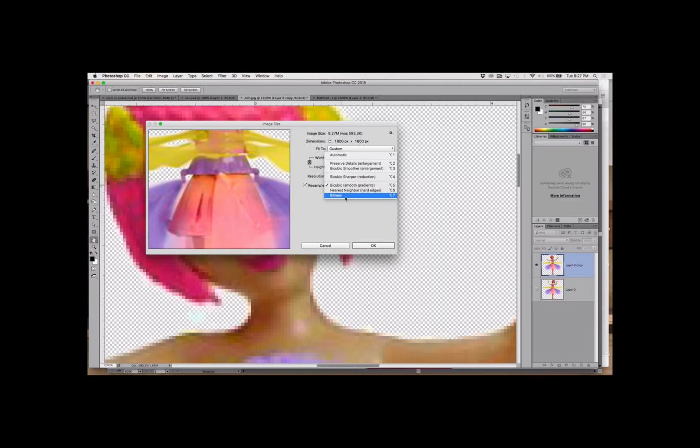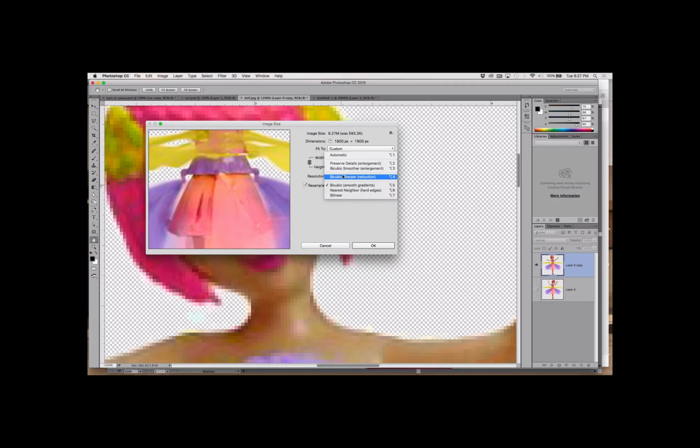Bilinear looks to the left and the right and above and below each pixel, like in a cross configuration. And it calculates the new pixels based on the colors that it sees above, below, and left and right. And bicubic does it on above, below, left, right, and on all corners. So you get the most change or subtlety if you choose bicubic, but sometimes things look a little sharper at bilinear, I'm sorry. Bilinear versus bicubic. Nearest neighbor is great for screenshots, bicubic for most photographs.